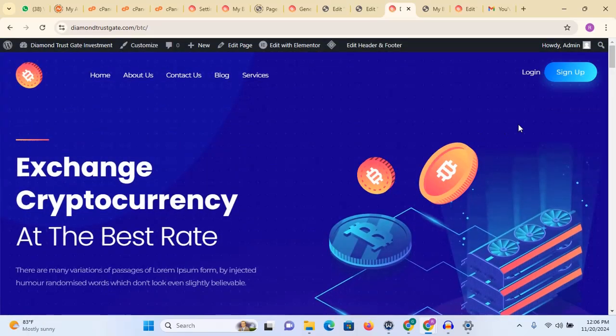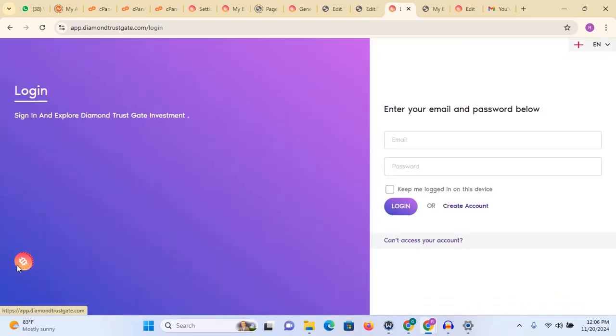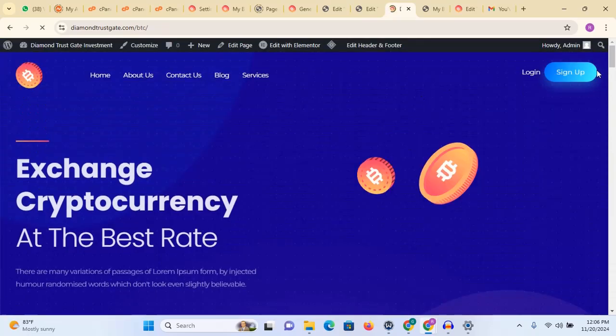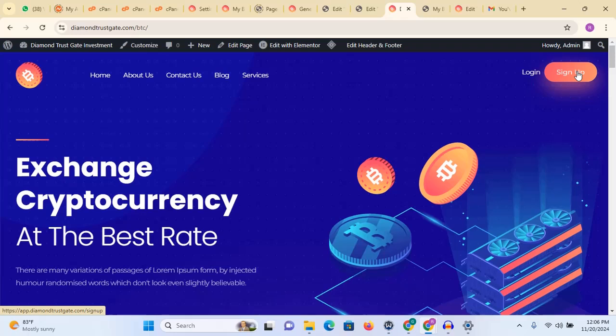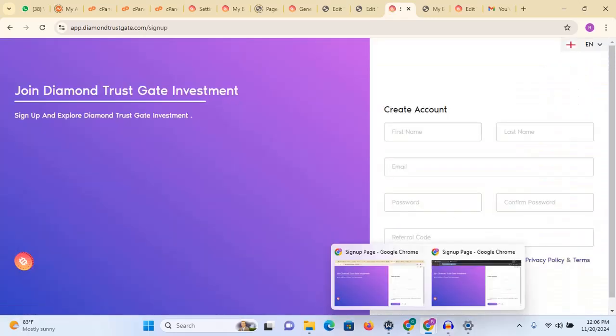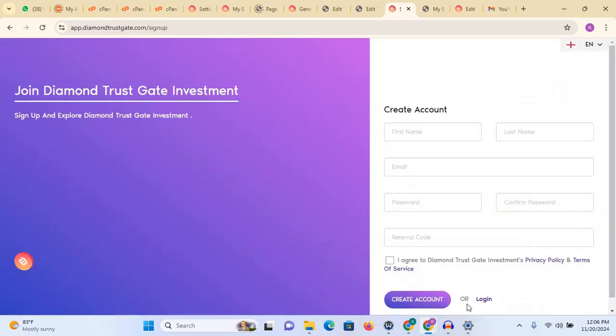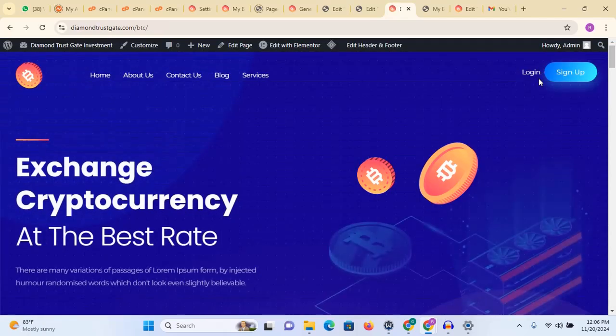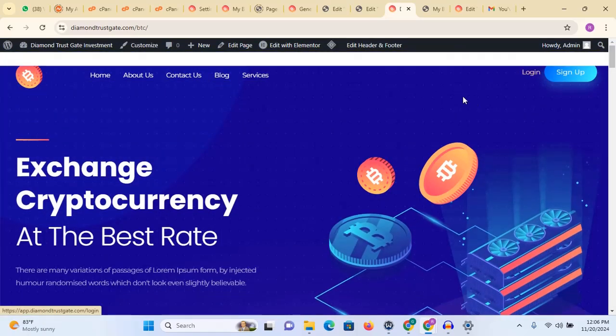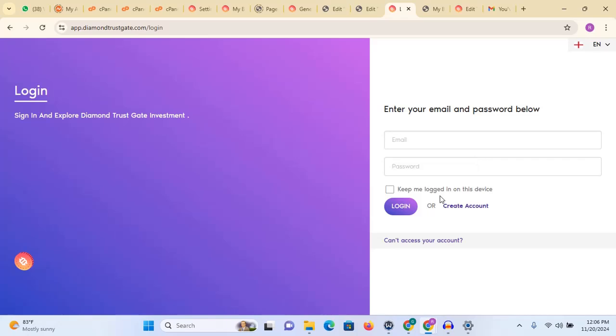So you see everything has been linked. So now let me click on login. It takes us to the login page. So let me click on sign up, and then it takes us to the sign up page. And if we are logged in, it's going to take us to the dashboard directly.